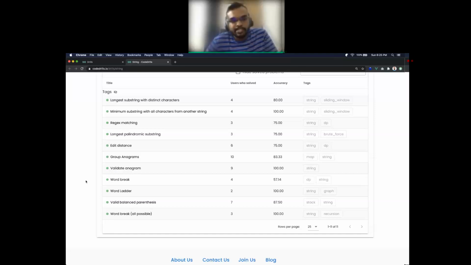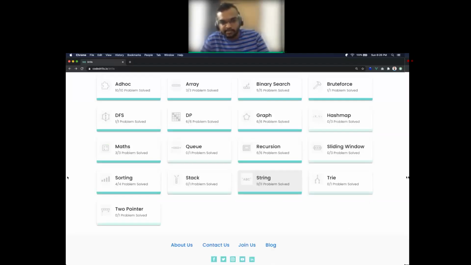Something like string matching KMP, I don't usually see in interviews. It might be asked in rare cases, but even if it's asked, it will be considered a hard problem. So before going through any advanced string specific algorithm, I would strongly recommend you learn basic stuff like palindromes and anagrams and parentheses.